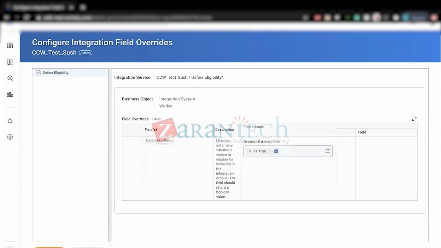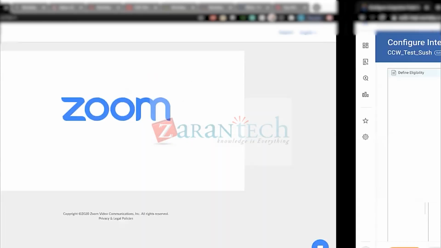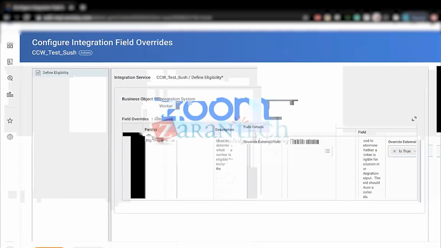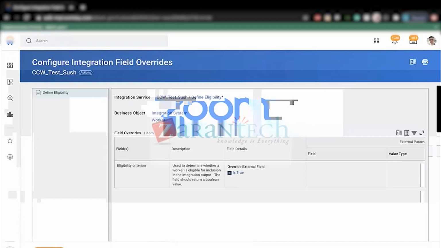I also have a quick question for you. Where do I get the initials, username, and the Workday ID? We have to define it. We have to define a field override service. When you define it, it will pop up here. I'll show that in class today.